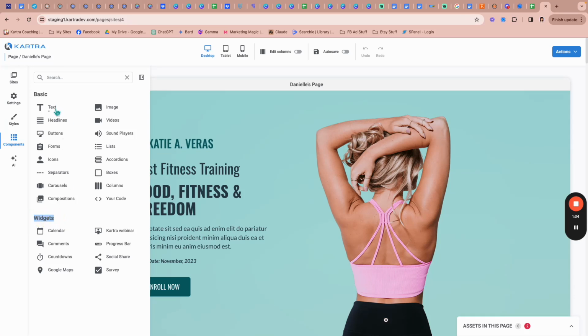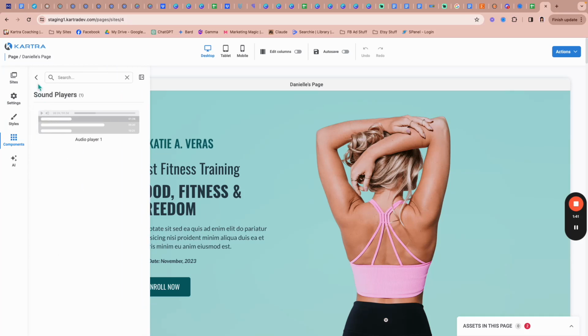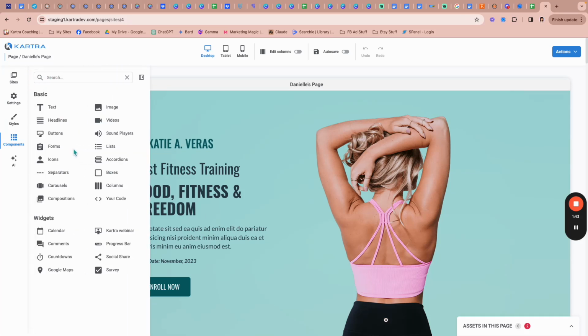So basic components: text, of course, image, headlines, videos, buttons, sound players. Whoops. We clicked into that. Forms, lists, icons, accordions, separators, boxes, carousels, columns, compositions, and the your code.